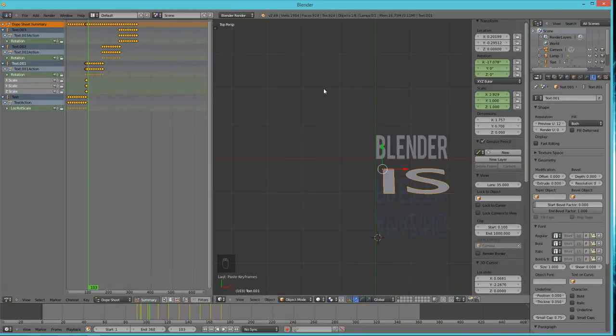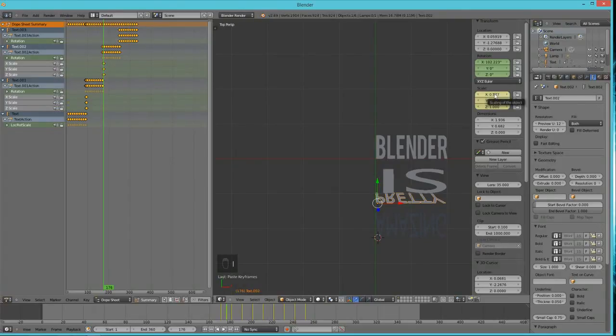So now what we're going to do is just do that same process for the rest of the text. So you can see again, okay, there it pops out. Now we're looking for, here we go, "pretty." So the same thing, we're going to select "pretty." You're going to go right here to your scale, the scale with the X value, and then hit I to put a keyframe in, and then go on your keyboard and hit the left arrow.